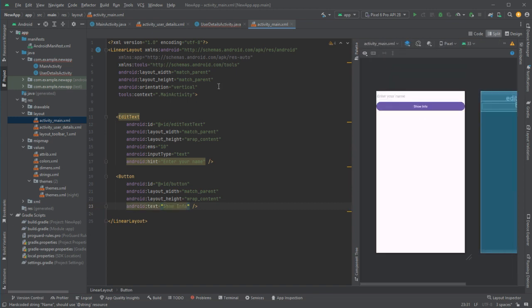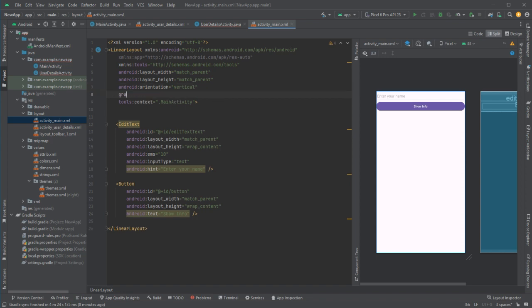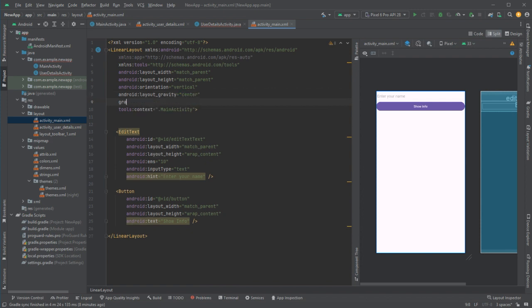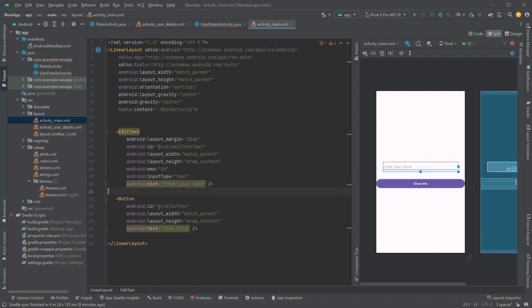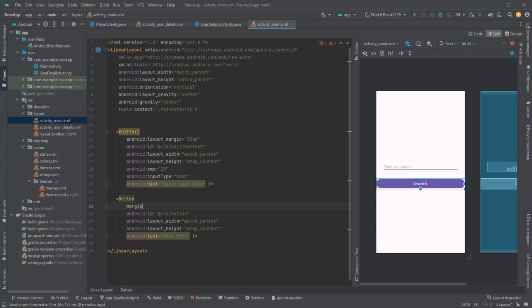I will set the gravity to center, and here I will provide some margin. Margin will be 30 dp, and the same margin for the button also, 30 dp. Enter your name, show info.